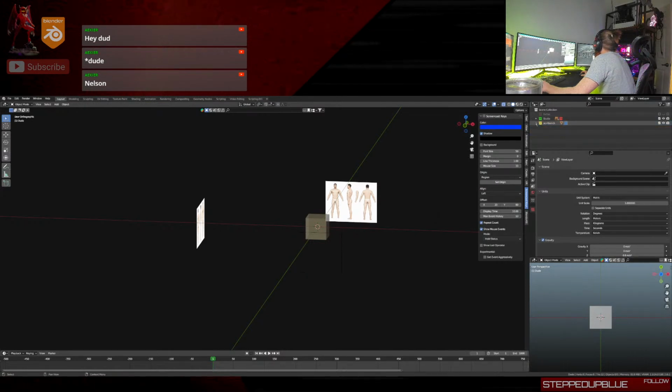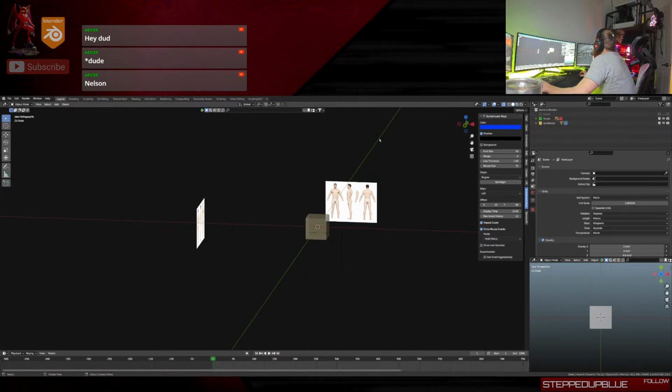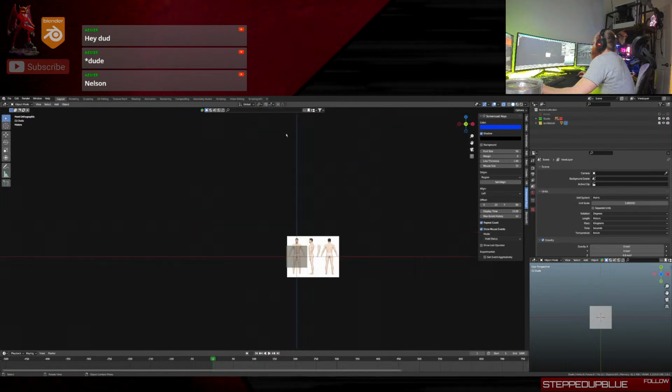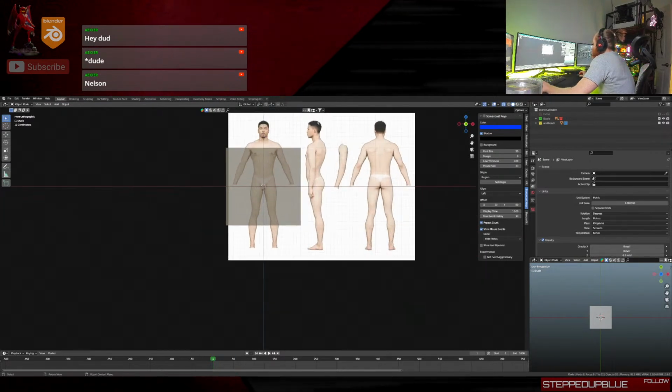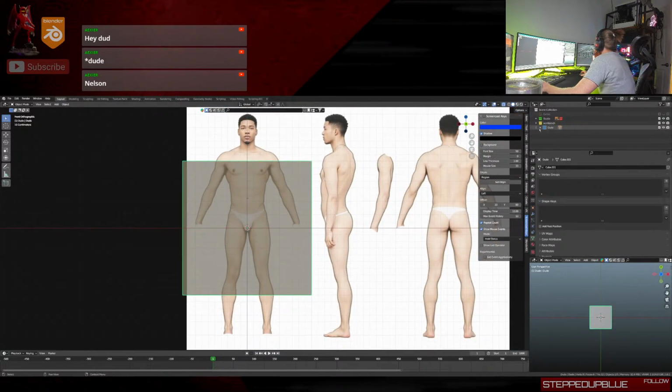Alright, so basically we're good to go. I feel like I am forgetting something. No. Okay, so here we are. So we have the cube. I don't want to look at that color forever, so I'm gonna call him dude1.